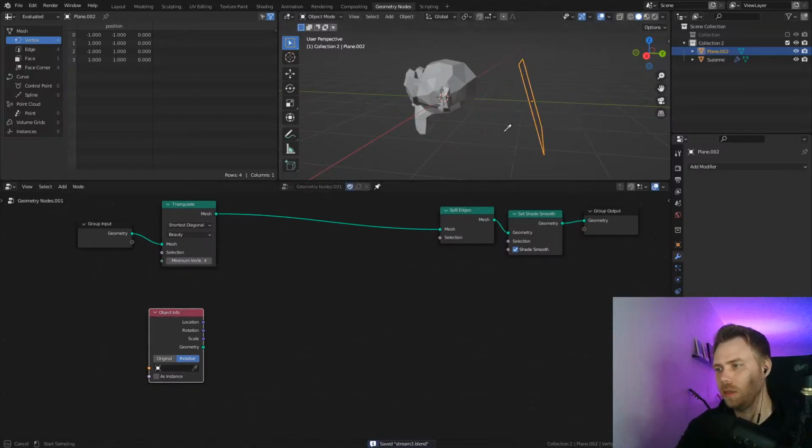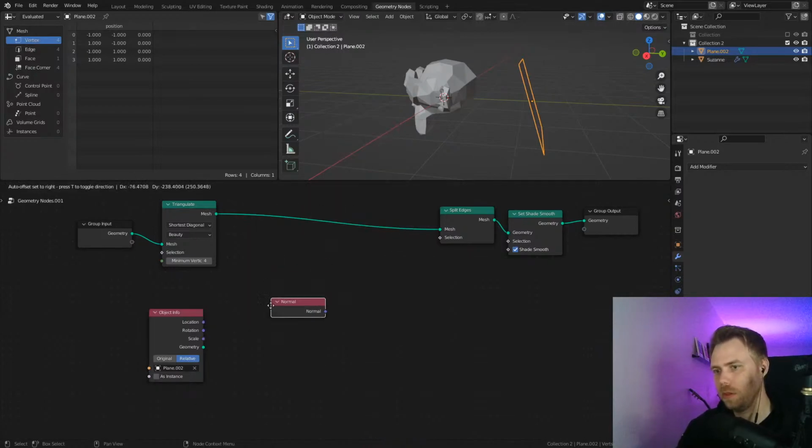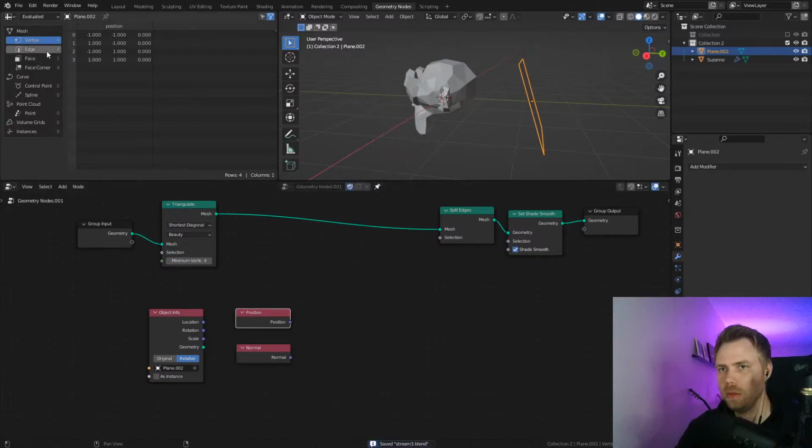Because if we take the normal and we take the positions of... We face the positions? Nope.